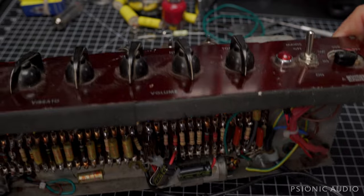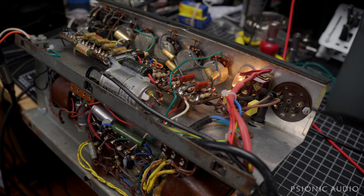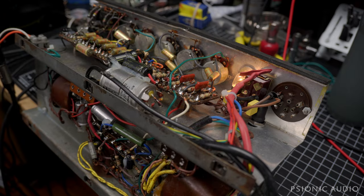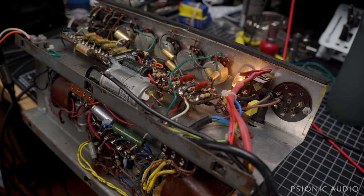I've got it hooked up to my speaker cab. As I noticed earlier, this amp has already been hardwired for voltage — but it's been hardwired to 240-volt use, so I've got it hooked up to my step-up transformer. I've played it a bit and it's a little bit noisy — just random Rice Krispies and stuff. Nothing too shocking given the slapdash approach to repairing this thing in the past, how much heat those old sockets have had, and how much dirt everything's got on it. Some of the preamp tubes may be noisy, or it may just be the sockets that are funky.